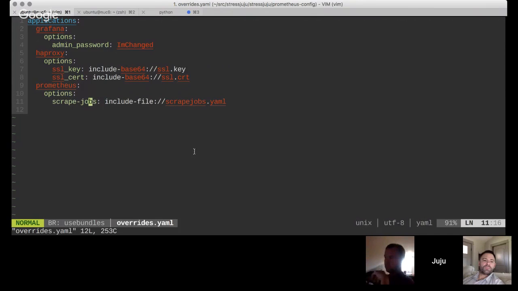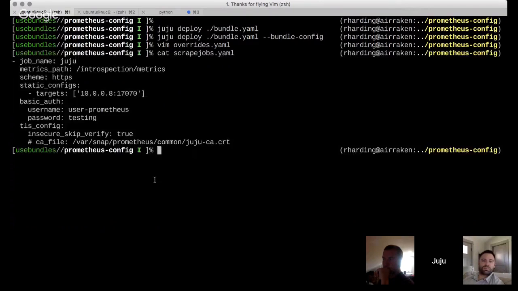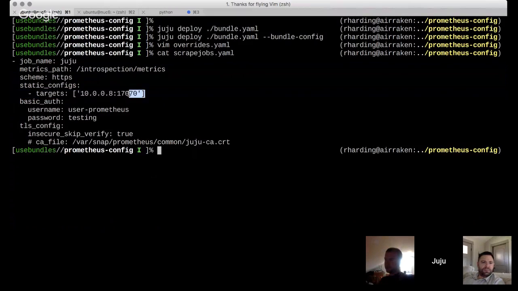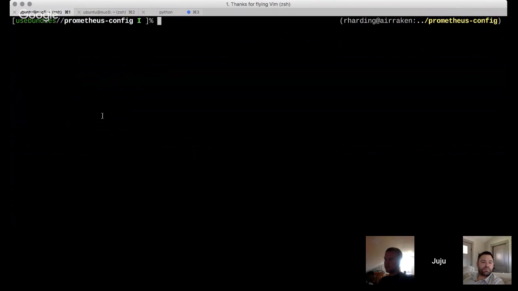And then Prometheus, the other way you can include a file is just include the raw file. Now, Prometheus can accept extra jobs, basically, which are defined as YAML. And I've created one of these job definitions with the scrape-jobs.yaml. So let's cat that out. And basically, it just says, hey, I want you to go to this URL, HTTPS. I want you to grab from this address. This is actually the address of the controller in my MAAS I was looking at. And this is how to log in. So it's just custom Prometheus stuff. It could be whatever in the world you want it to be. And I can pass that in.